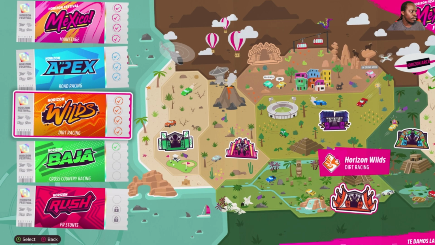I finished, obviously, as you can see by the check marks, I've unlocked all of these already. And then I think I've unlocked this one, the Baja cross country racing. So let's go over to the map where you can see, because the map is really, really huge. And if you have an Xbox, give this game a try. It's been an amazing experience so far.